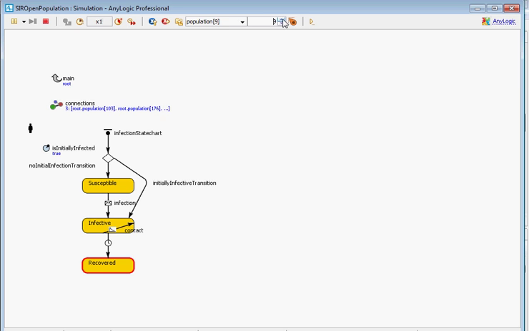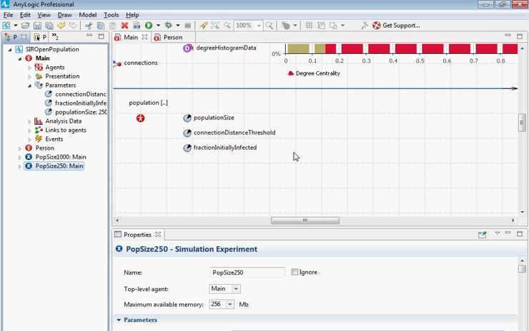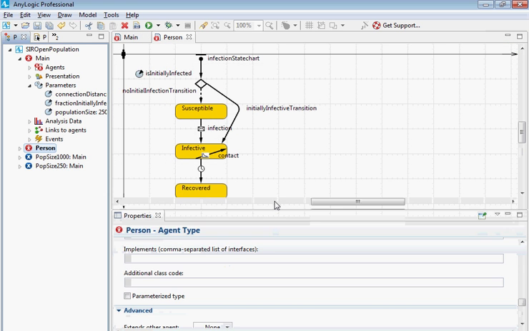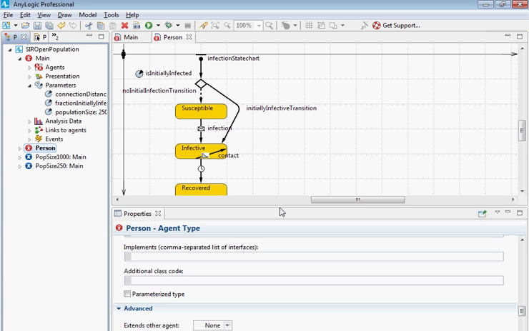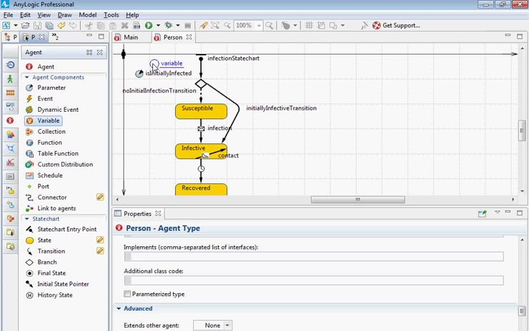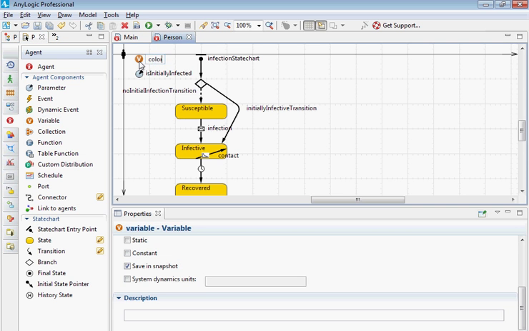But ladies and gentlemen, we're not really seeing the infection spread. How are we going to make these people's color change when the infection spreads? Does anyone remember from yesterday? There are many ways to do this, but let's suppose we want to use the same scheme as yesterday: green, red, and gray. Create a variable. Good, I like it. It's not the only way, but it's a tried and true way. And this is spelled color without a U.